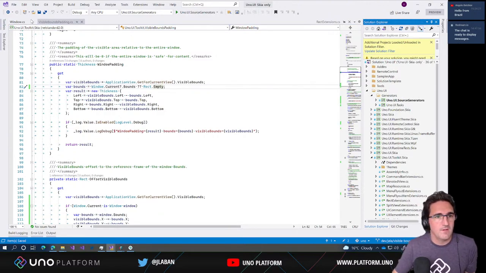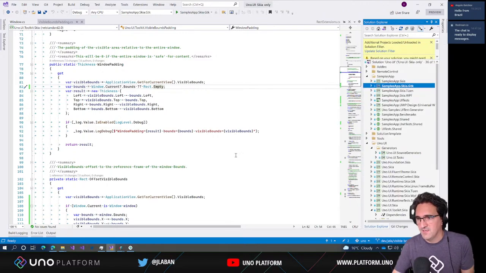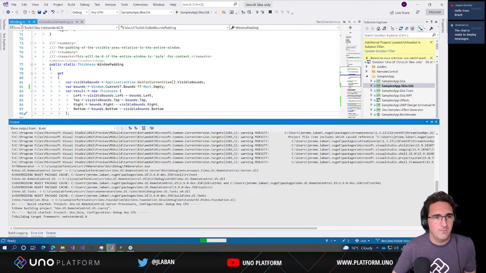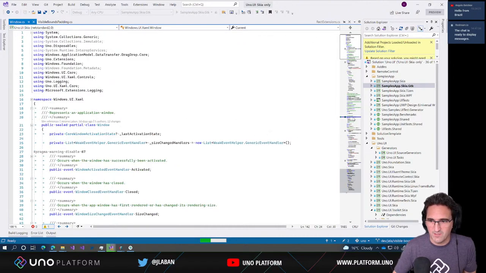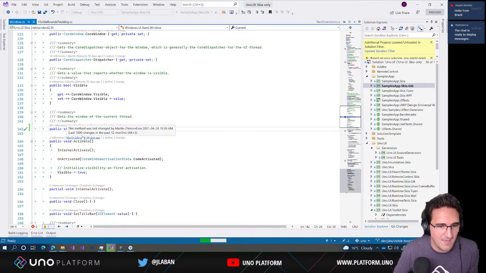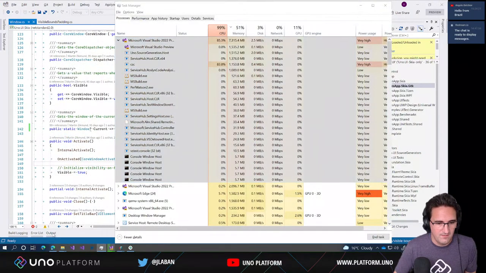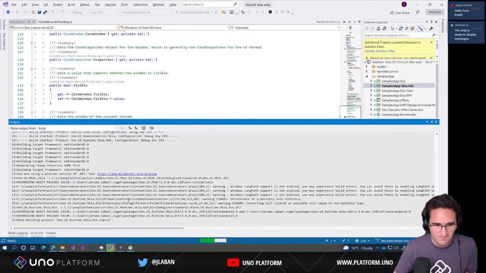So we're with the Skia one. So we can try to run the samples apps GTK to see if we can have something of interest, but it should be working fine. So let's see, we added the nullable here. So I marked it as nullable here, but the file is not supporting nullable. So that's interesting that the compiler is handling it well. Okay, so we got Uno UI Skia building, a few others there.